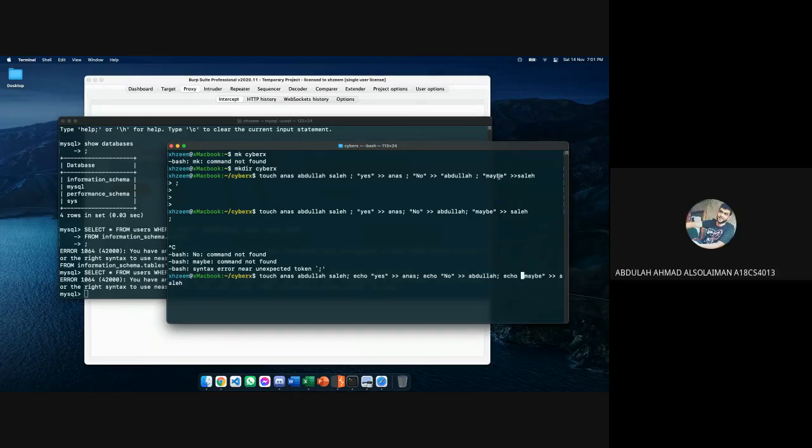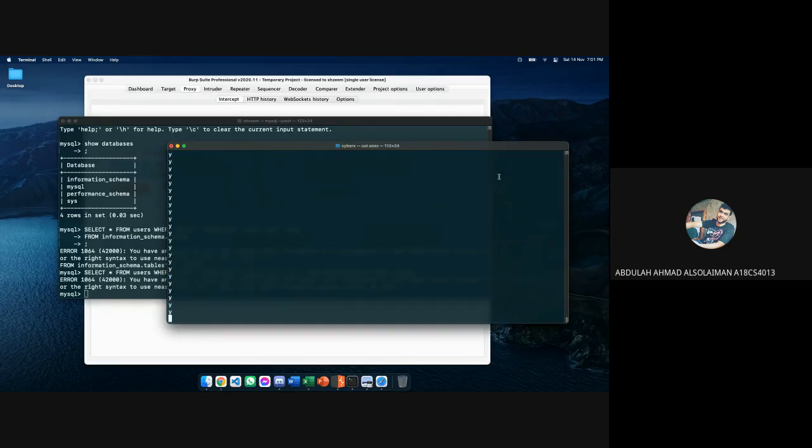So basically, guys, generally you can make only one command, right? But when you use a semicolon, you can actually combine multiple commands in Linux. So imagine that we have a website, and this website allows us to execute only one command.